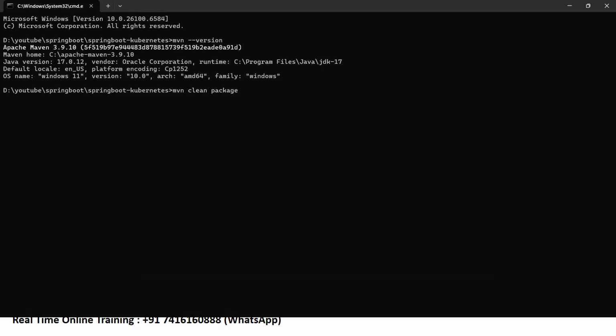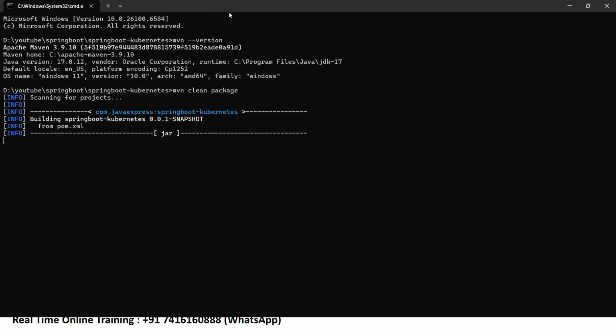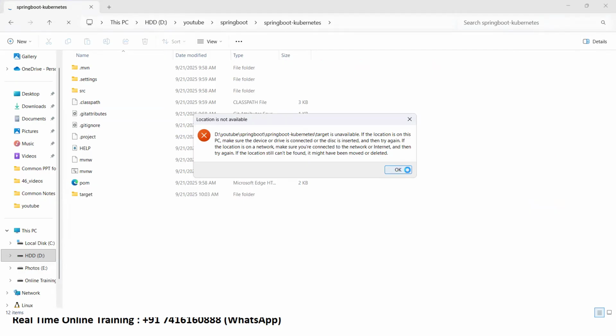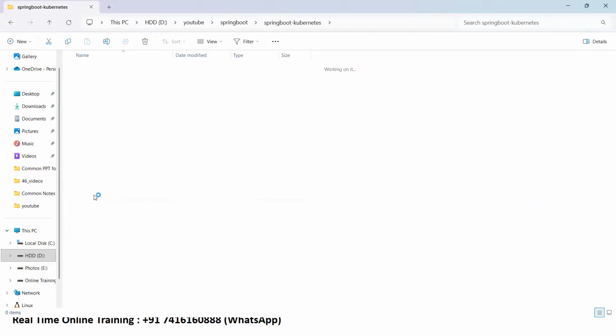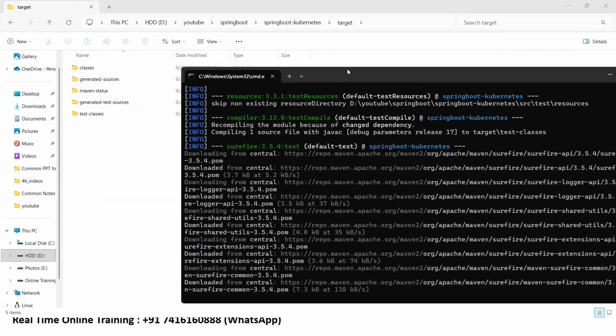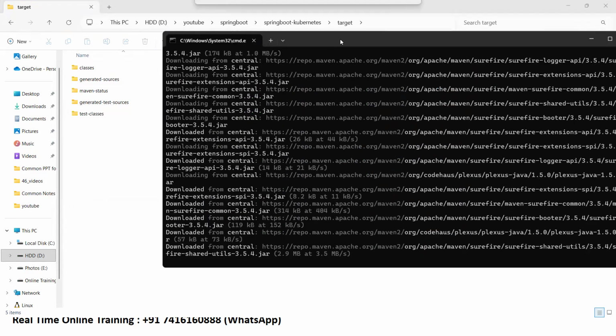So what will it do? It will create a jar file for your project, under the target folder. Right now, the target folder is not accessible here. See, it is slowly generating your jar file. See here, guys.